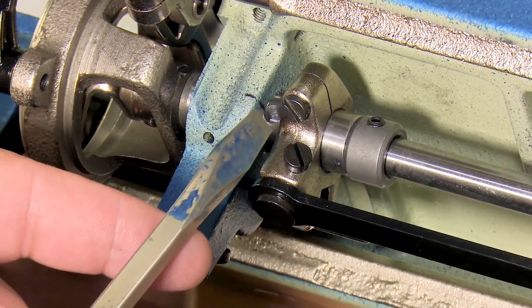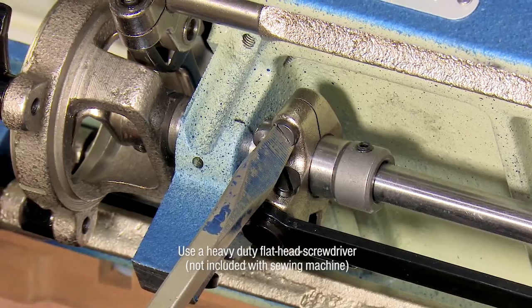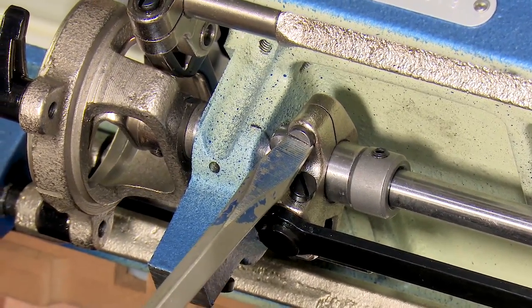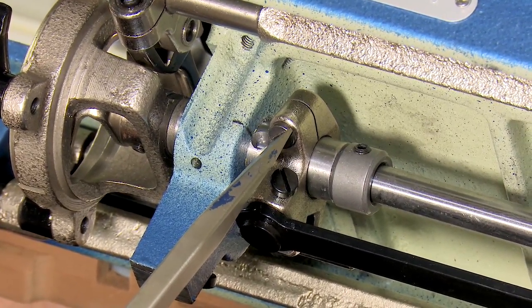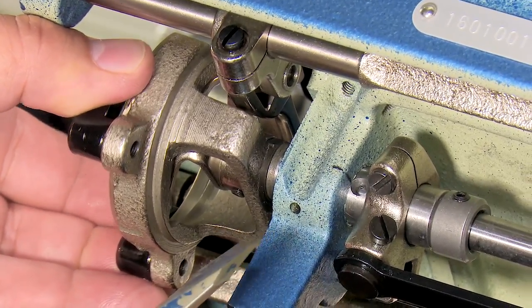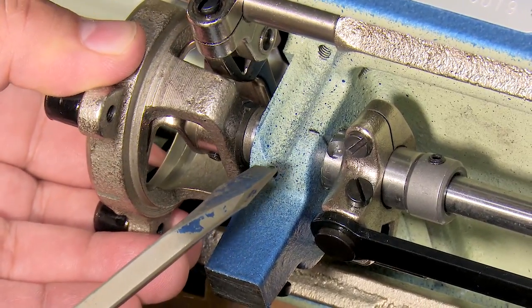I'm going to loosen the timing clamp with this screw right here, and I want to loosen it just enough to allow things to slide and sort of note where it was to begin with, because I want to tighten it roughly to that position. So I can start to feel it loosening. And what I want to do is check. See, now I'm able to rotate the basket. See it moving? You can see the oil hole moving on my mark.